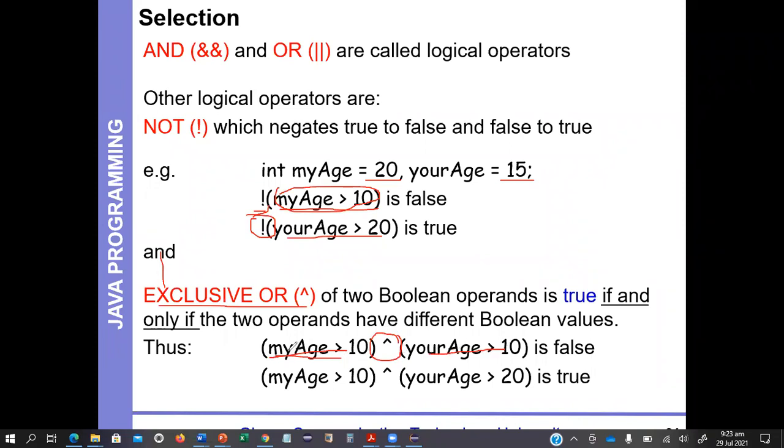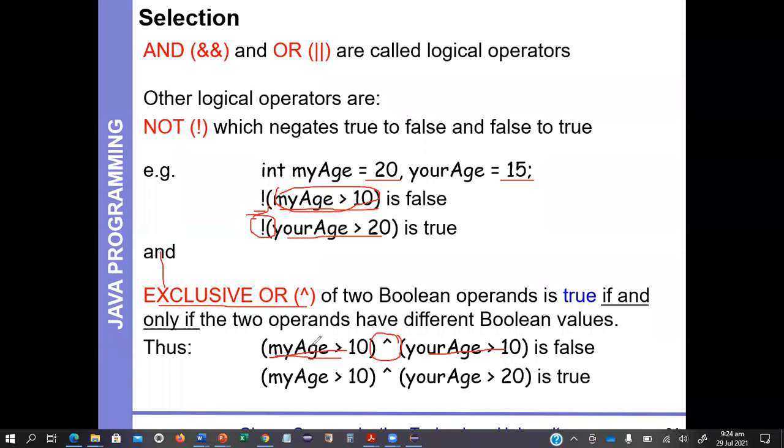Now, if this is true, and this is also true, then the entire thing is false. The exclusive OR operator is saying that one must be true and one must be false for the whole thing to be true. So if they are both false, the whole thing is false. We say it's exclusive OR in the sense that exclusively we want one to be false and one to be true.